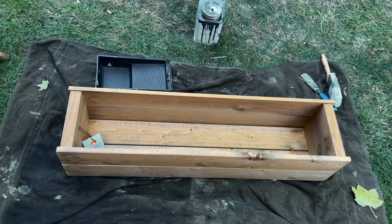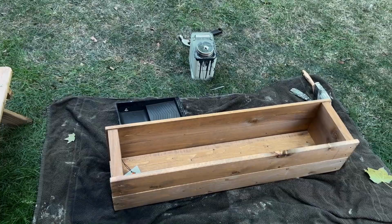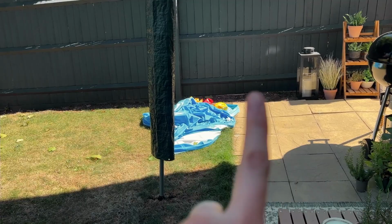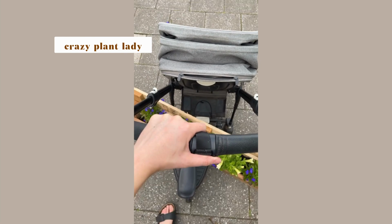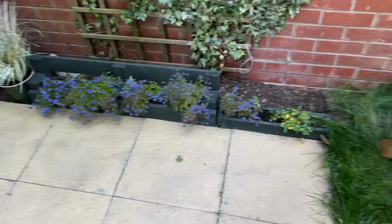Right, so what I really want to do is paint this planter that I've just got. I have a slight problem. So I've ordered this lovely thing, which was surprisingly reasonable. I can't actually remember how much or where it was from. But yeah, I want to plant some herbs just to fill in, excuse the swimming pool, this little gap right here, to kind of cover some of that soil. So I'm going to paint it the same color as the fence, like these little planters that I got from Facebook Marketplace. But they were also just plain wood before.